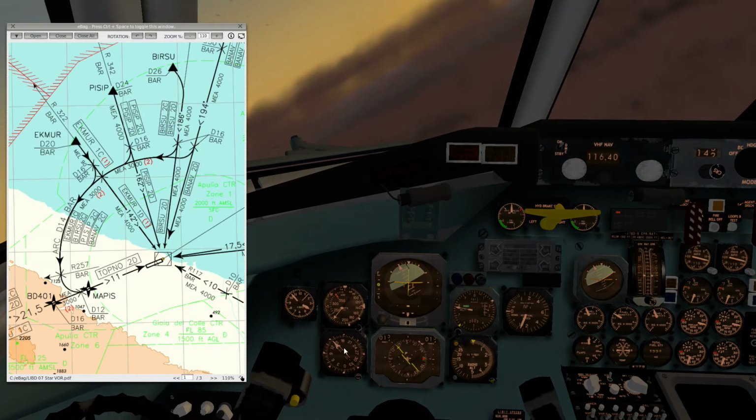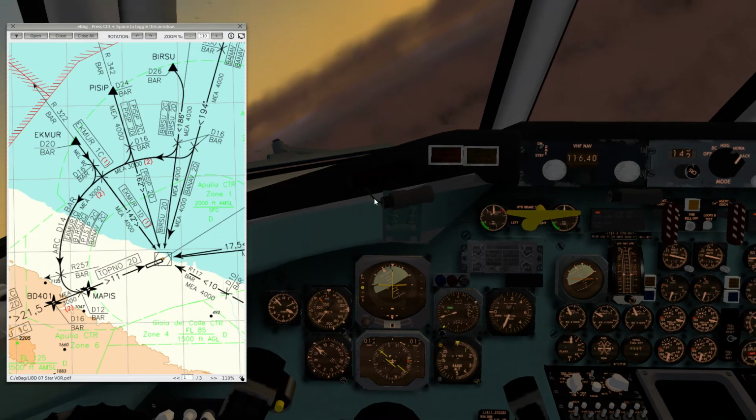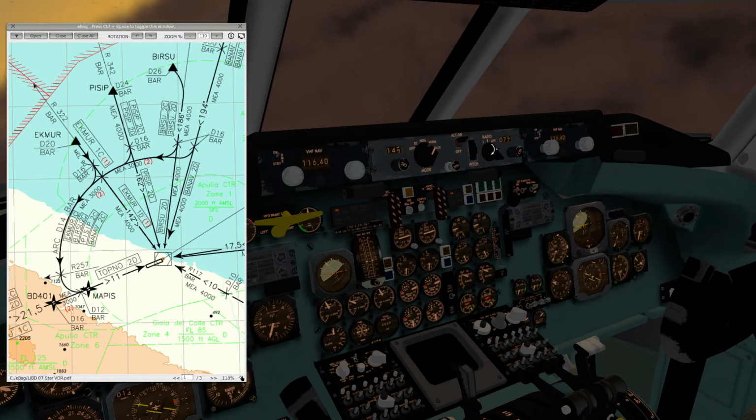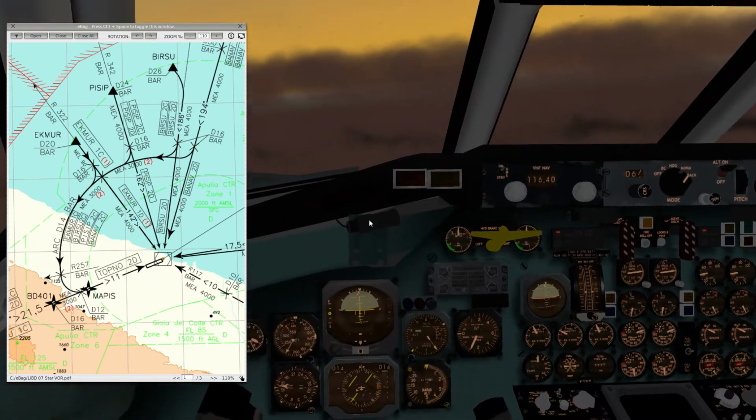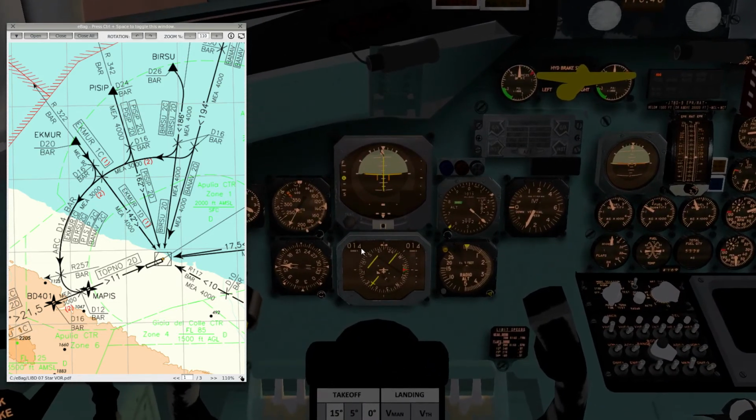So turning to keep the RMI pointer on the left hand side of the aircraft and we'll fly around the arc. I'll change the radio aids over so it's looking at the crossing radial, and I'll set the inbound, which is 067 on the primary. Excellent, so there we are, established on a 14D arc.